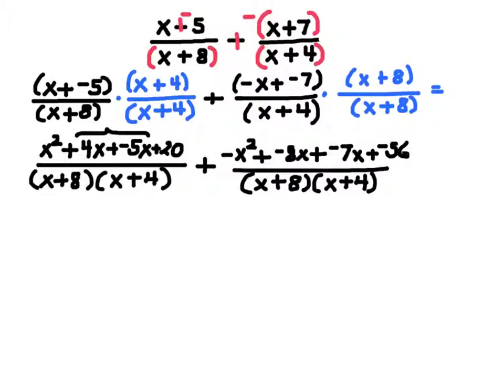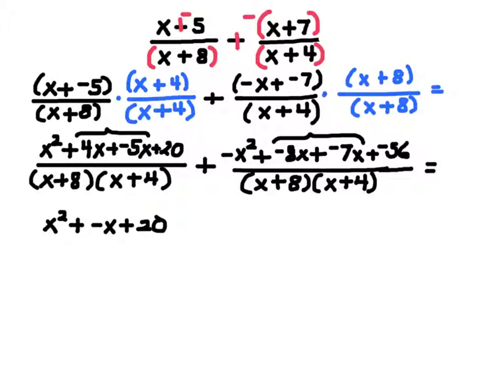And let's pull our little bar over here. And in here we can see that we're going to have to add together the negative 8x and the negative 7x because they're like terms. All right, so coming down below, what we have in the numerator is x squared plus a negative x plus 20. As I simplified this by adding the 4 and the negative 5 together, that gave me my negative 1x.